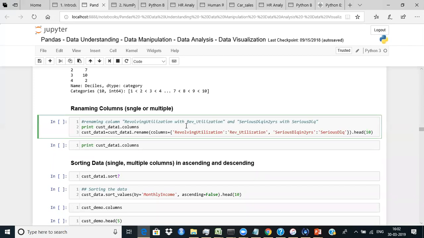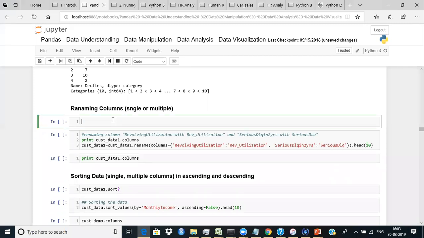So renaming a column is done in the following way. You say the data frame dot rename, and then you write columns equal to and pass a dictionary. Say for example, I want to rename monthly income as monthly underscore income.